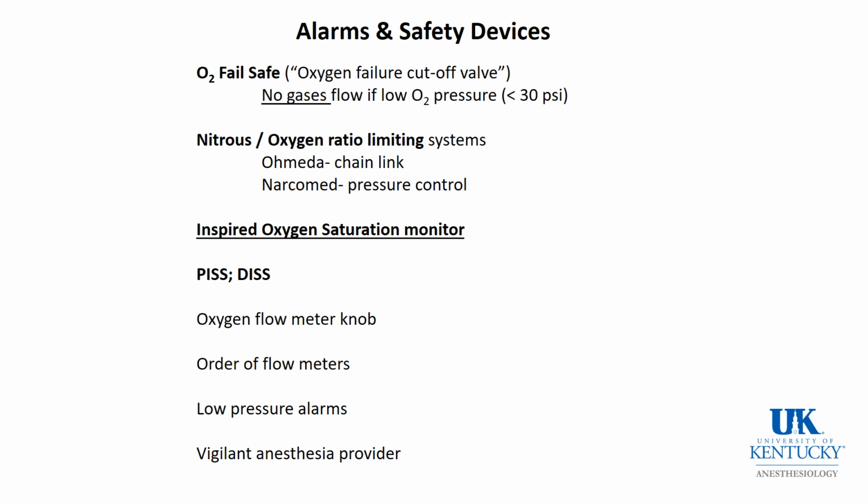There's the oxygen fail-safe system, which I'm going to show. There's the nitrous oxygen ratio system, which isn't a keyword this year, so I didn't show the pictures, but it is in the Canvas display. I will show the oxygen fail-safe system on the machine, and we'll talk about the PISS and DISS.